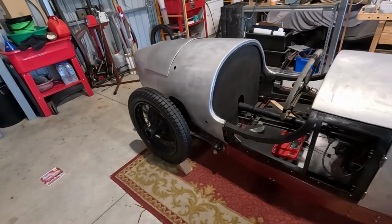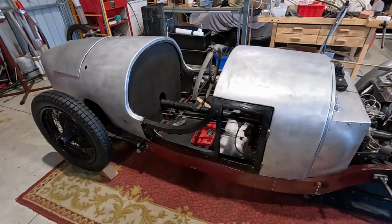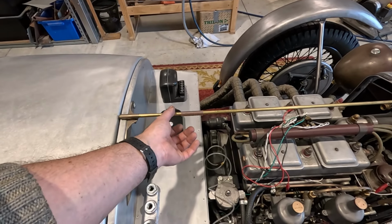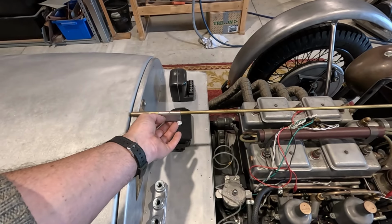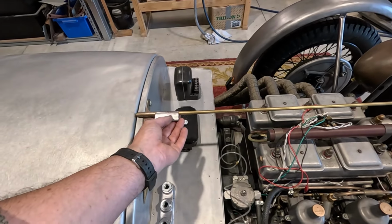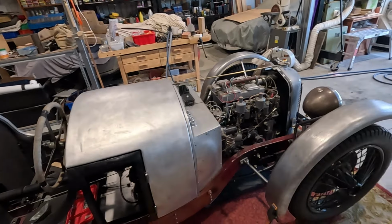So I still need to do it all over again for the back, but I think once I've done those guard stays, the next thing I will do is the door skins. I think it'd just be really nice to get the body panels finished, and then it'll be the bonnet. I need to sort out what I'm going to do for the hinges. You can see these steel mock-ups just rusted. They're just mild steel. These would be pretty hard to paint, so I think I don't want to use brass on a brass rod, because similar metals, they would bind up. So I think stainless steel might be the thing to use. Nickel silver would be the best thing, but no idea where you'd get that. So I think that's it for today.